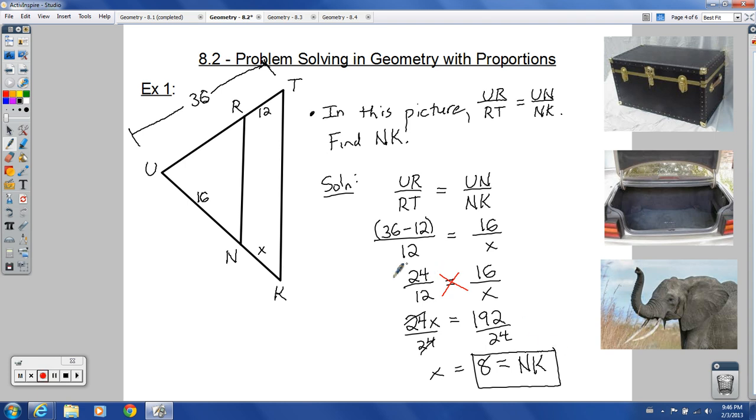The easier way that I promised to tell you about here, could you have said that twenty-four divided by twelve, well, that's two. And so whatever X is would also have to be two. Yeah, that would work in this case as well. So I know twenty-four over twelve is two. And I know sixteen over eight would also equal two. Sometimes it's not as easy to see as that. So I wanted to do that the long way. But you can if you're capable of doing it the shorter way, legitimately skip that step in a problem like that.